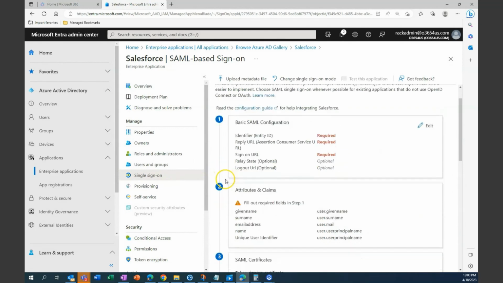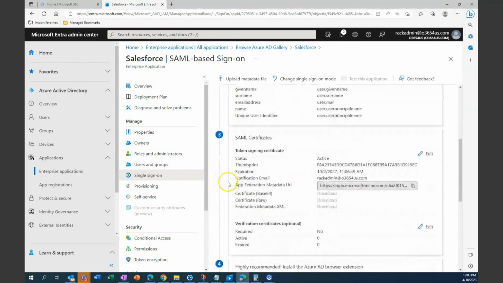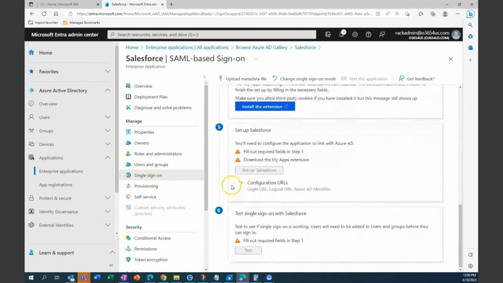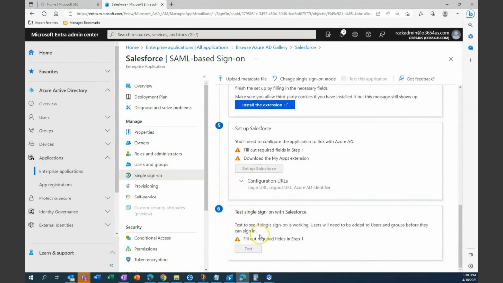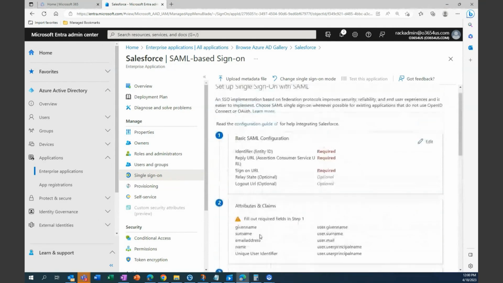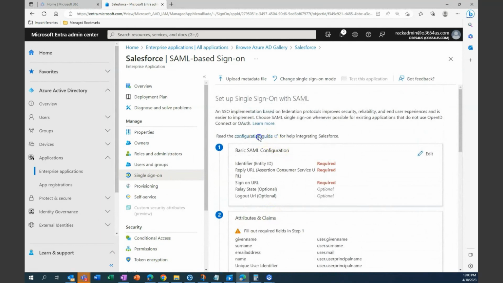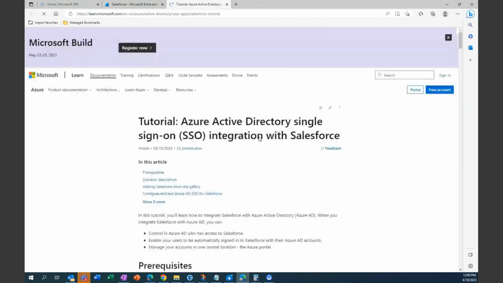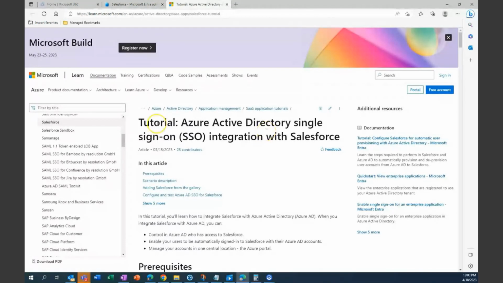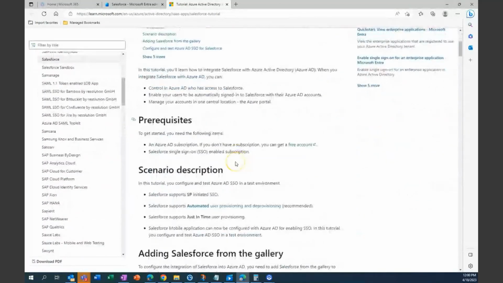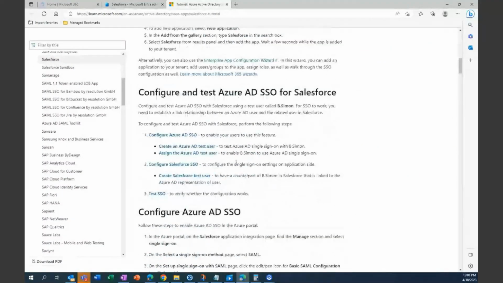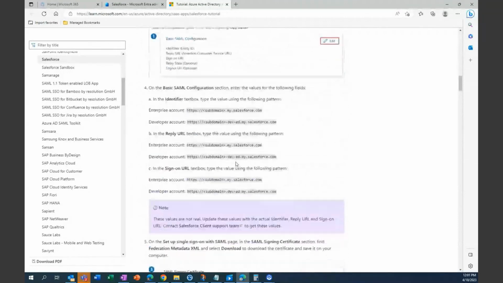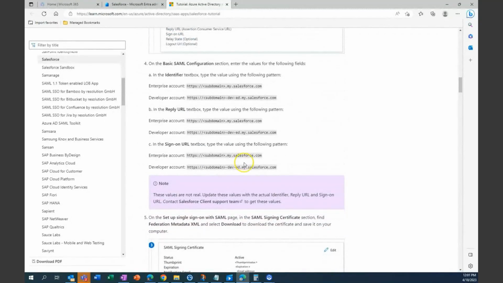So as you can see, it's fairly easy step by step on how to set up SAML authentication with Salesforce. And if we get stuck, we can always click on the configuration guide, which really gives us that close tutorial and guidance on how to set it up properly. So as you can see, going back to the context of single sign-on, as easy as it is to set up, it provides a lot of benefits here.